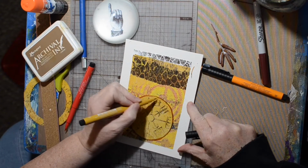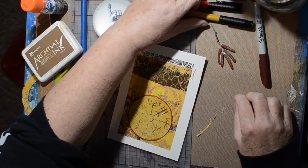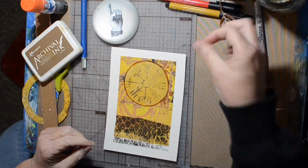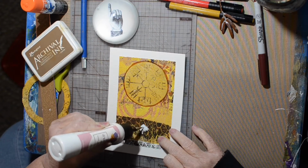I brought out the orange too in case I needed another color to make it more brown, but it doesn't really need it. So there we go. There's our brown circle. And we're going to glue this thing.